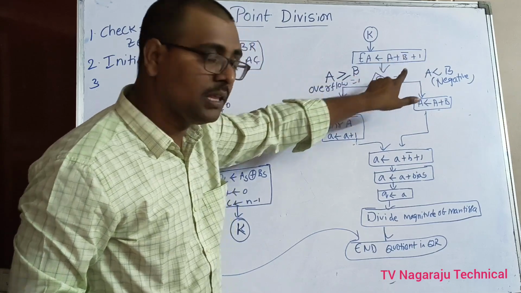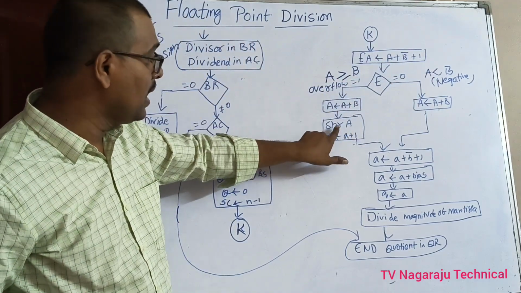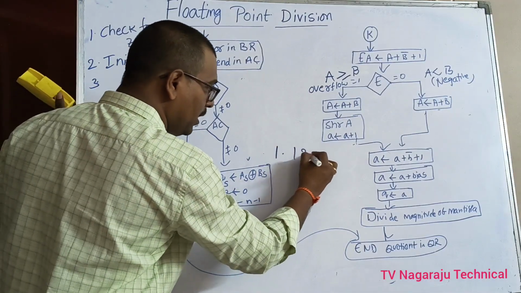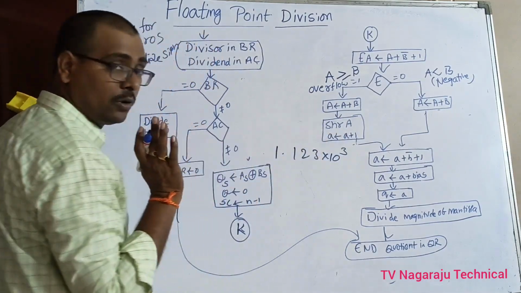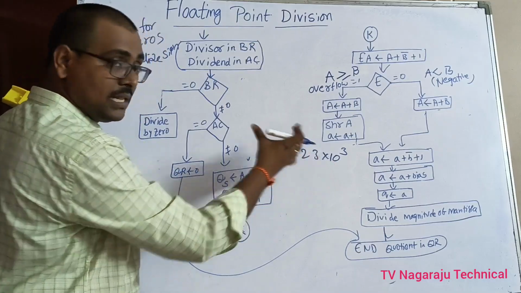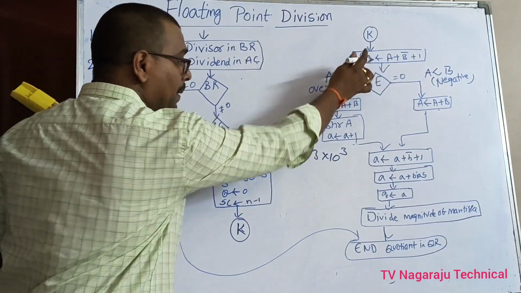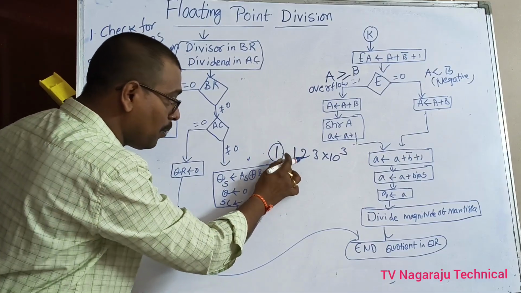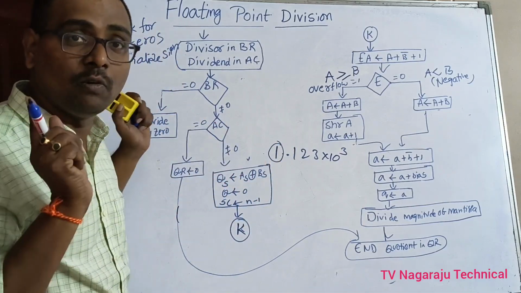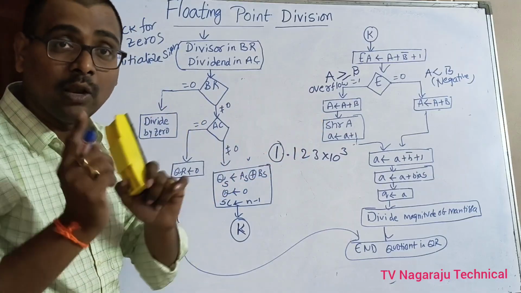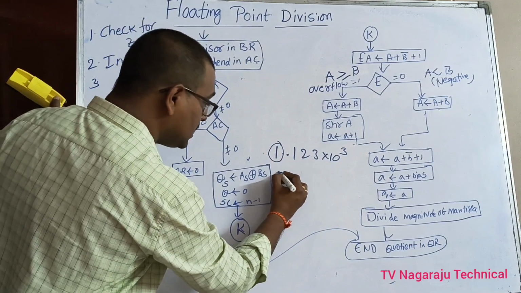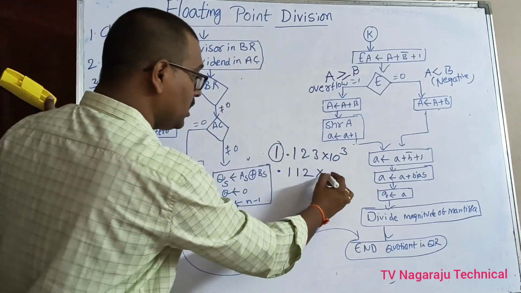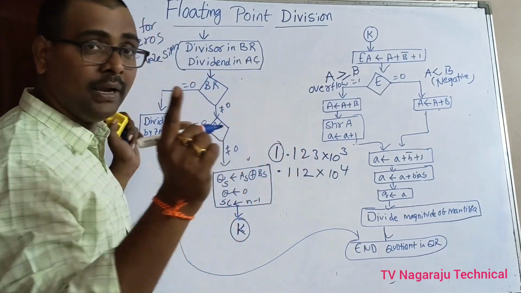Suppose here you subtract the B value and then add the B value and then shift right. Why are you doing shift right? For example, 1.123 times 10 power 3. Assume this is the number. After doing the subtraction operation, if I get a result where there is a one before the decimal point, that is called overflow. Overflow is not allowed. How to avoid overflow? Simply shift right. By the shift right operation, the exponent value is incremented by 1.